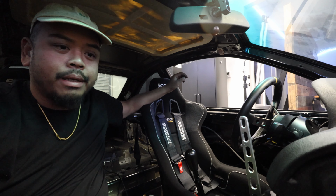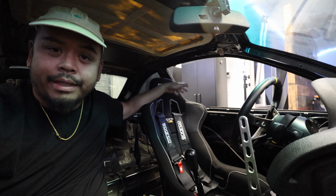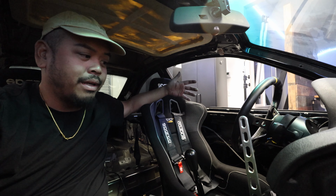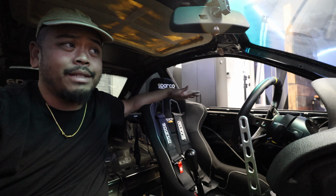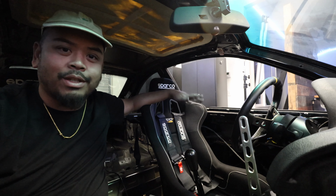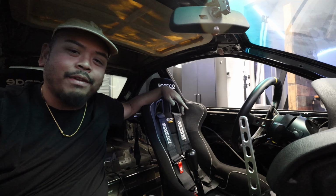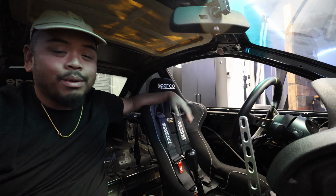I needed to get safety equipment in here because I got invited to a private AVS day, Apple Valley Speedway. Johnny Grinwall, but they invited some of us to actually enjoy the track. So no better time than now to say yes, right? We get the track for about, I think, 10 to 12 hours and only about 5 drivers. This is the perfect day to start whatever I'm gonna do. I can take my time, study the track, see what I can do. I do have a challenge for myself, and that's to link it within the first 5 laps. Can I do it? I don't know, but we'll see.